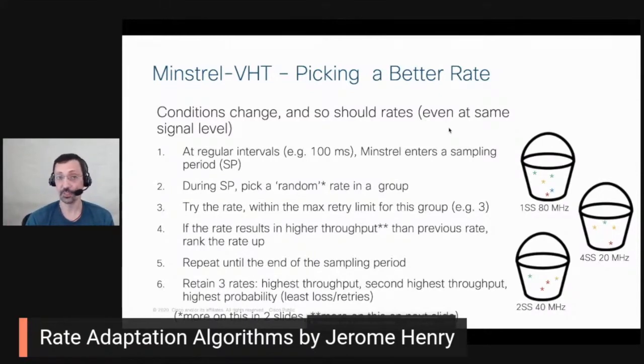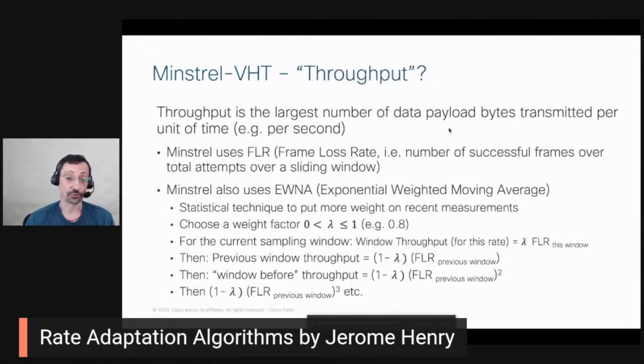But it may be that you keep picking up fast rates because it's random, right? So there is no reason why it would be very well distributed. So it may be that as you keep trying, you may end up in this sampling period with failures over failures over failures. And that's why we say at the end of that sampling period, you switch to that num sampling and say, okay, from the rates I've gotten, which ones were the best? Try this one. And if that best rate is not working, try the next best. And if you don't have that, this best second one, you're going to pick up a third one, which we call the most robust one.